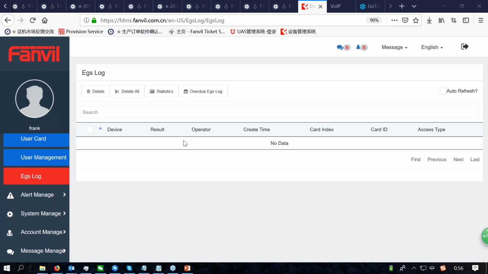It just depends on your request and applying to our sales colleagues. Then we will either create a free account for you, or generate a validated license to allow you to activate your local FDMS server. There will be no fee or cost. You can use them freely with our devices.